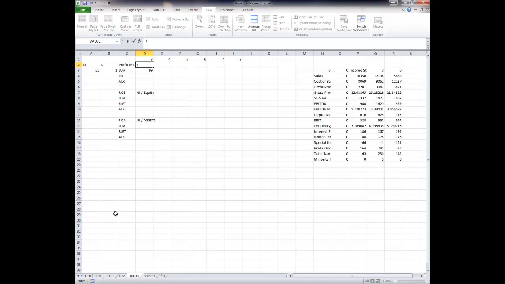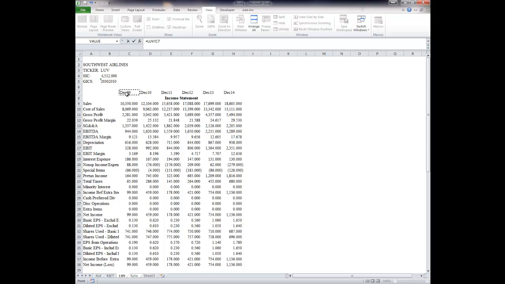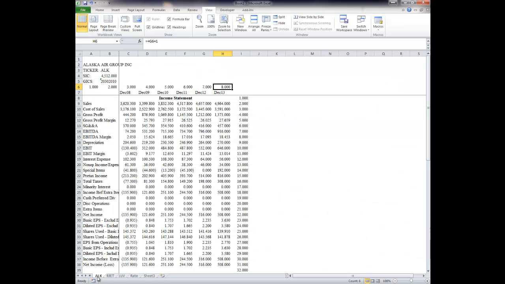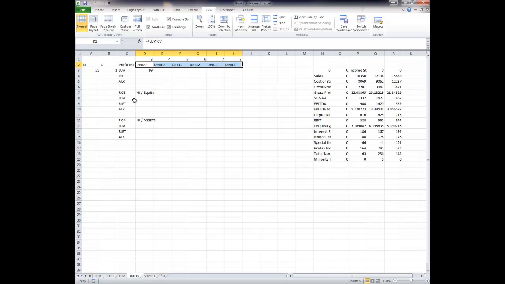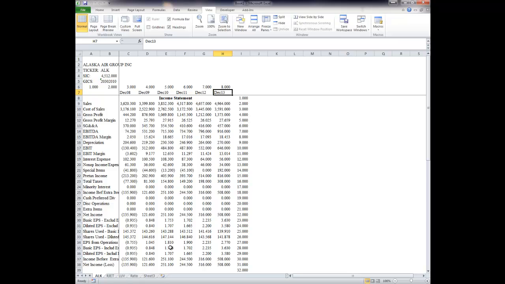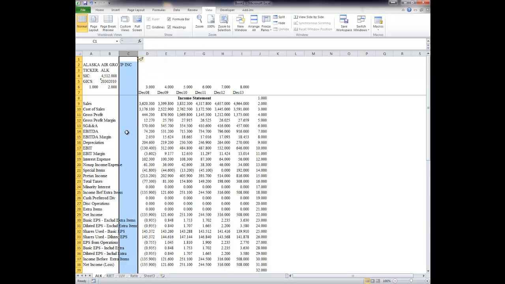And those correspond to these following years. When you do this, just be careful of the year issue going here. Notice this is ending in 14, and this is ending in 13. I can fix that problem by just inserting a row like that and going forward.